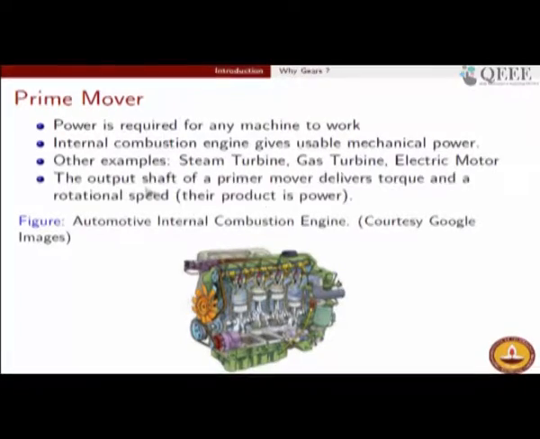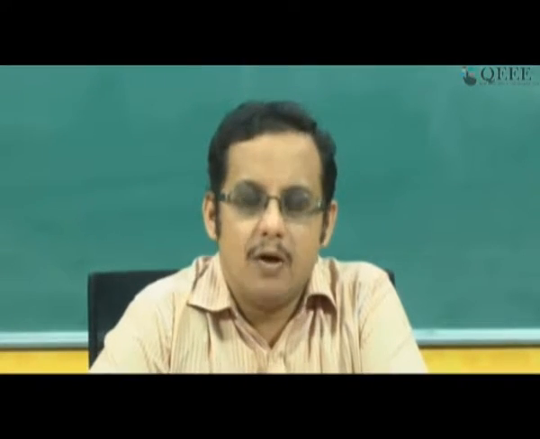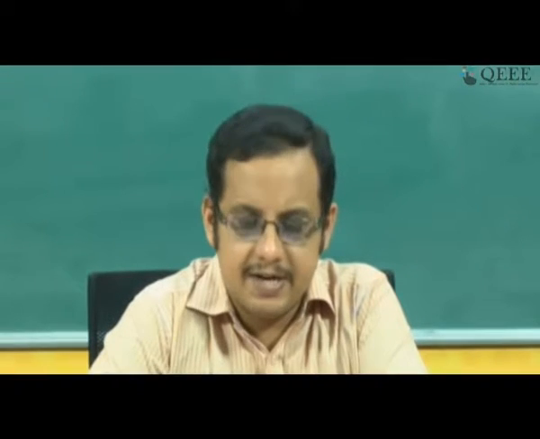But if you look at it carefully, the output of any of these prime movers or engines, if you may like to call it, is basically a rotating shaft, and that rotating shaft conveys the torque as well as a rotating speed. Because it is a rotating shaft, it has to rotate. Along with the rotation of the shaft, a speed is conveyed. Anything with which this rotating shaft, let us say the crankshaft of your engine, is connected will rotate at an identical speed.